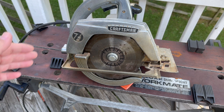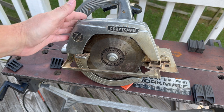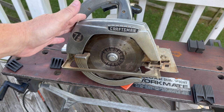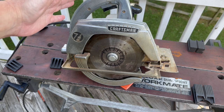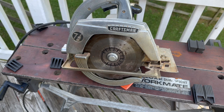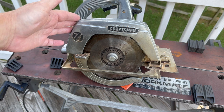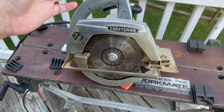There's no reason you shouldn't have a corded power tool, at least as a backup, even if you have all the fancy battery power tools. Jeff over at the Den of Tools talks about having corded power tools as a backup to your battery tools, and I couldn't agree more. Especially when you can get quality tools like this at a very cheap price. And if you're somebody that doesn't need those $400–$500 battery power tools and just cuts occasionally, there's no reason this can't be your primary power tool.